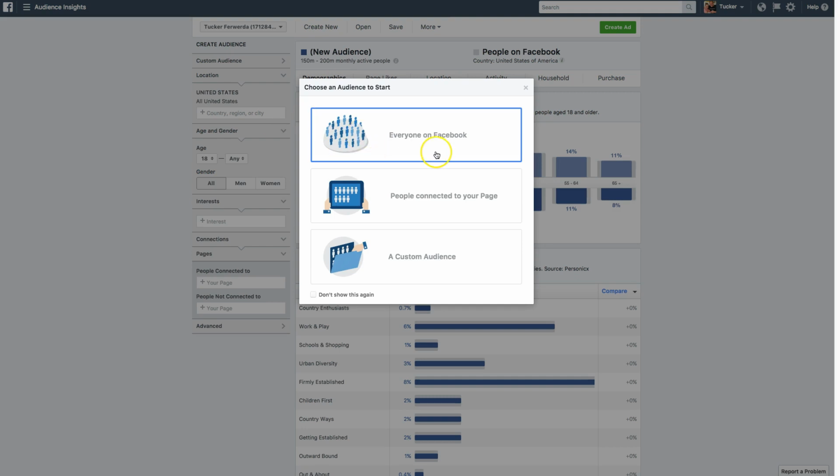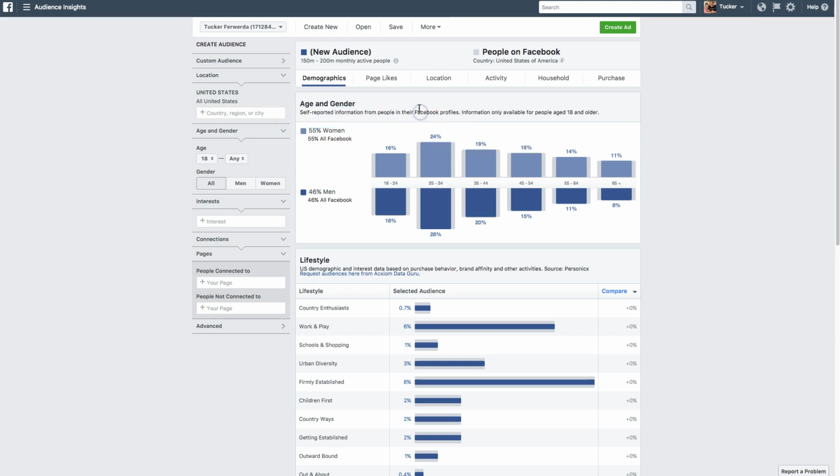So audience insights, this is a fantastic place where you get to go and see audience insights. You get to find out which areas to target before you even have to target them. What I want you to do is just spend an hour clicking buttons and find out what is going on behind the scenes when it comes down to Facebook marketing, okay? So we've got this one. We can already tell that in the United States, more women are on Facebook than men are, okay? Because we've got 55% women all up here, 46% men all down here.